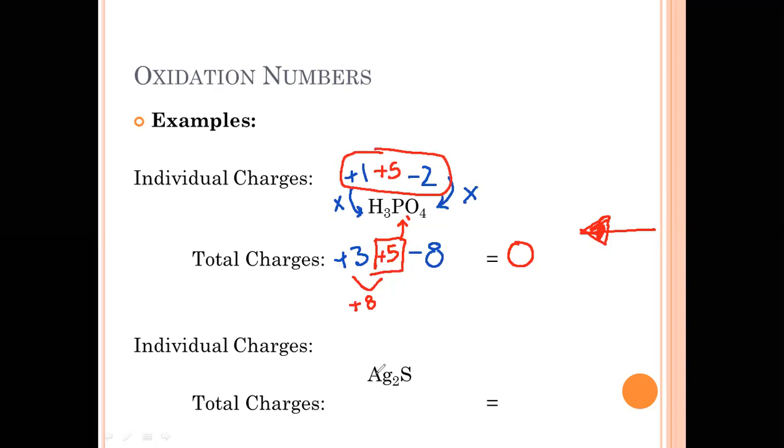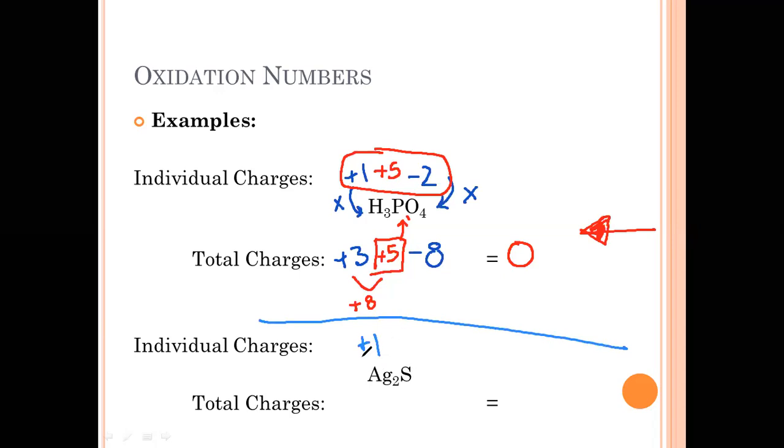Okay, so I have silver and I have sulfur. If I'm looking at the list of rules I just gave you on the previous page, I don't have rules for either of them. So I'm going to go take a peek at my periodic table and look to see what's going on. I don't have mine in front of me, but I'm pretty sure that sulfur is -2 or +6. So I'm going to look to see what silver is, and I find that silver is always +1.